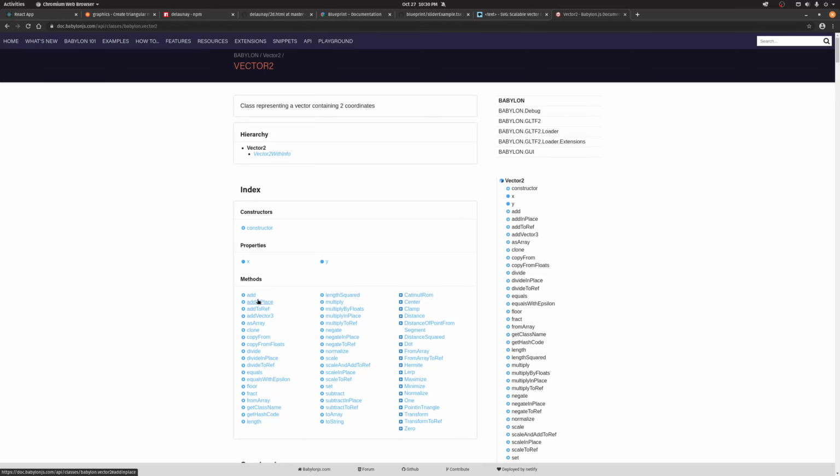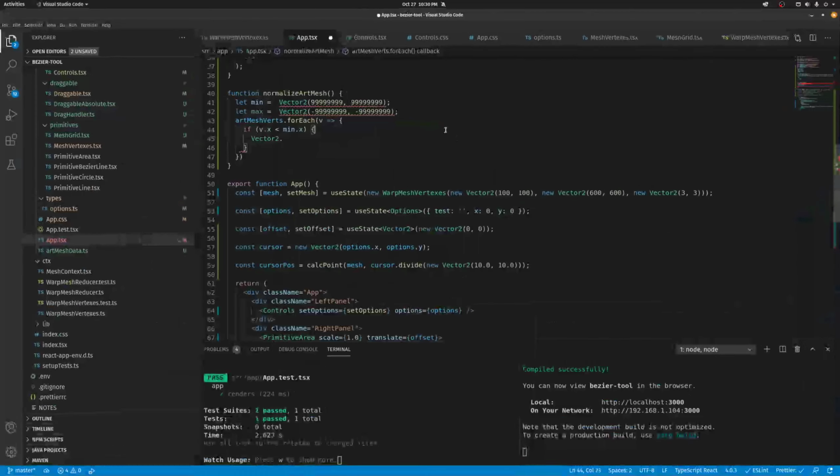We have add in place, multiply in place, divide in place, scale in place, subtract in place. All right, whatever. I don't care. Just create a new vector. I probably just want to do it this way.